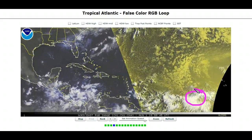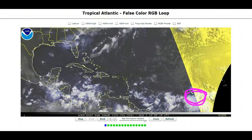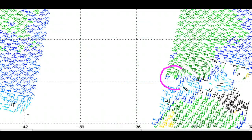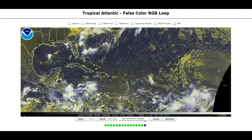But you can see this starting to wind up, and this should develop now. I don't think there's any doubt, at least in my mind, that this is going to develop. The Hurricane Center is also giving it a high chance. This is on its way right now. ASCAT pass this morning showed the tightening circulation, not closed yet, but it is a strong convergence zone with turning winds, and this should have no problem closing off. Again, because of the bent intertropical convergence zone, this is in a lucrative position to close off a circulation and start going to town over the next few days.